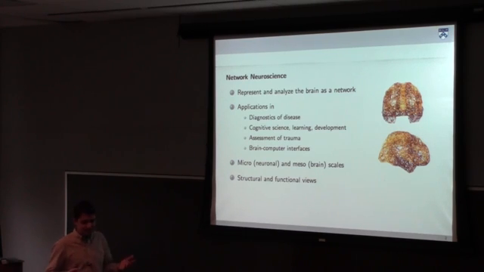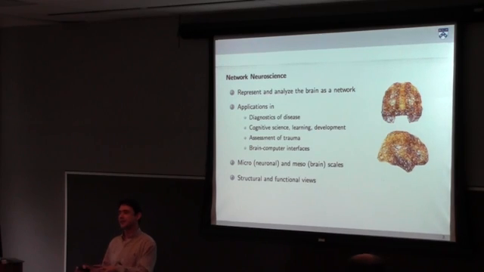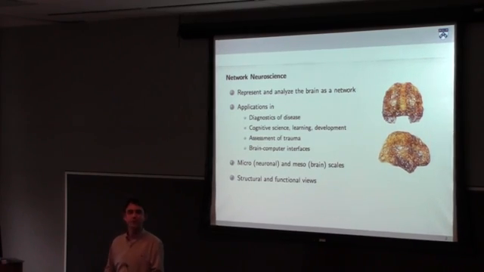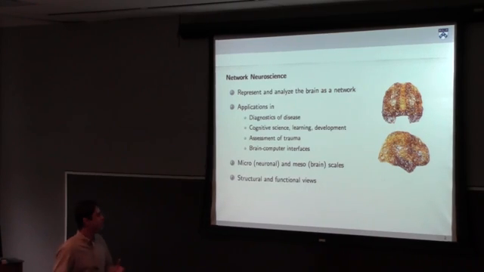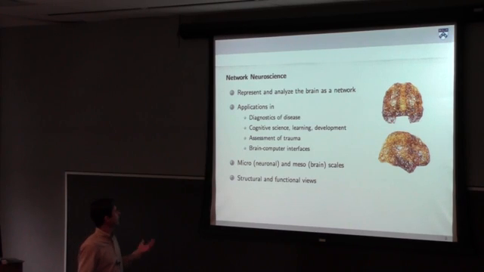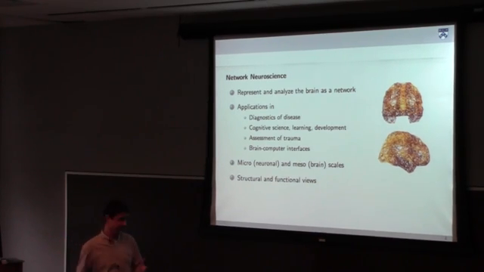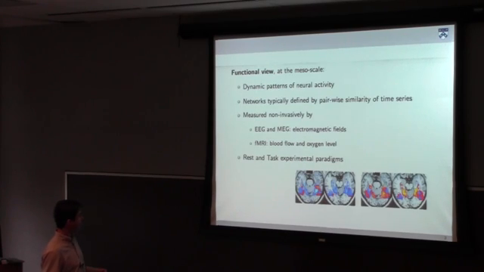The brain being a very complex, large-scale system, you can look at different scales. In the micro scale, you have the neuron as a unit, but you can also look at the mesoscale, where you look at the brain as a whole. And you also have the structural and functional views of the brain being represented as different networks. And that underlies our question here.